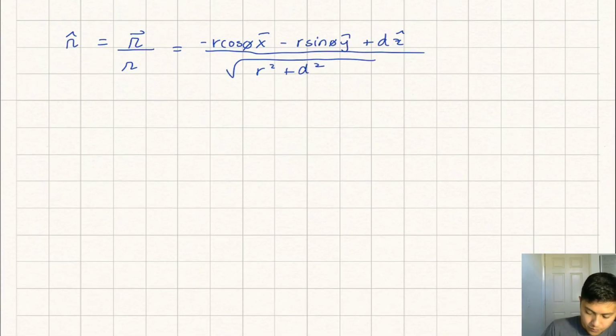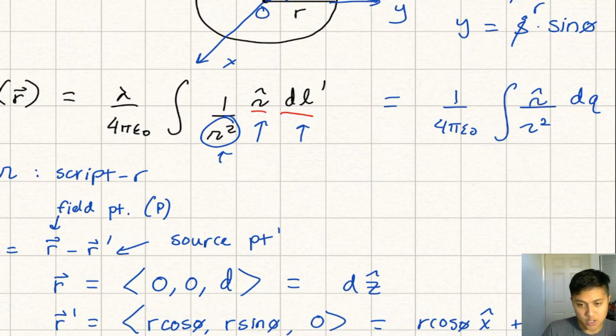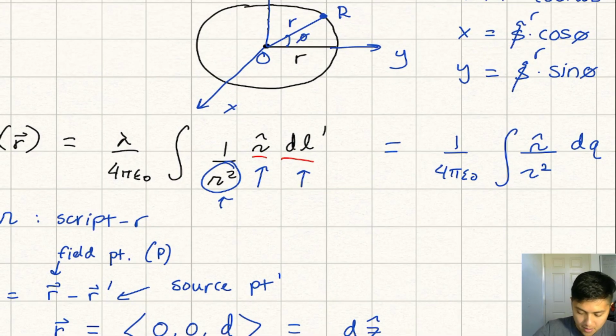So now that we have those two things, what is this dl prime vector? Well, the dl prime vector, which is the thing we have to integrate over to get the electric field, is not that bad, actually. This is just the path that the charge lies on, or the infinitesimal length on that path. But the path is essentially this circular loop in the xy plane. So I'm going to go to red here, and we can think of this as being a dl prime right here. This is the path that you have to integrate over, where the charge lives.